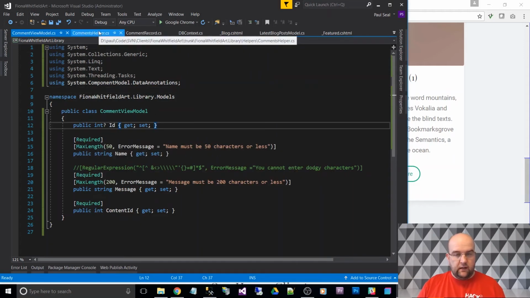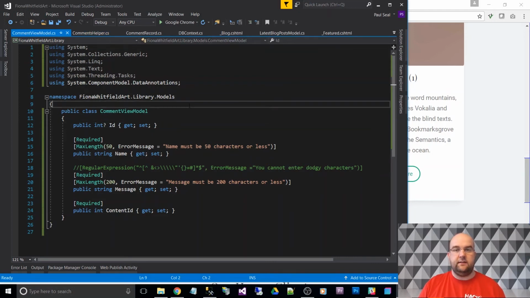I know I've skipped through, I didn't go through the comments helper. I'll go back to the comments helper. I just wanted to explain to you about this view model as it's quite short, and then we can go back to that. This comment view model is just literally a name, a message, and the content ID, and we use that on the form when we're creating a comment.